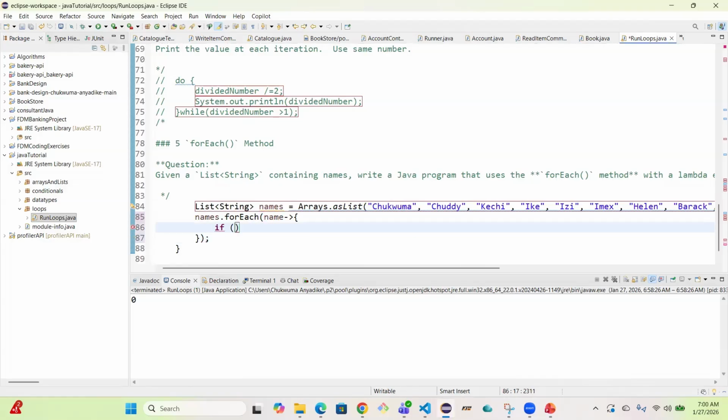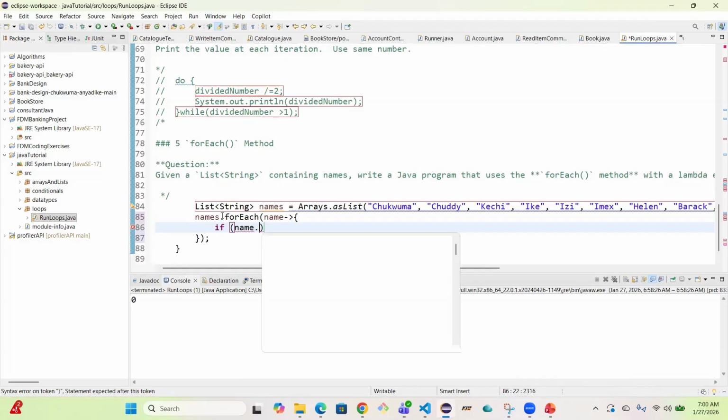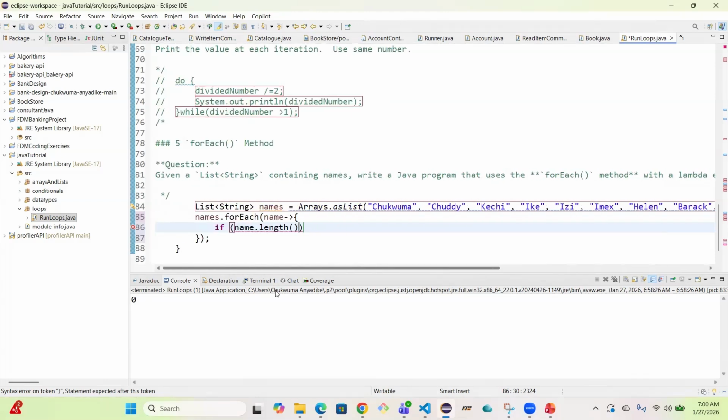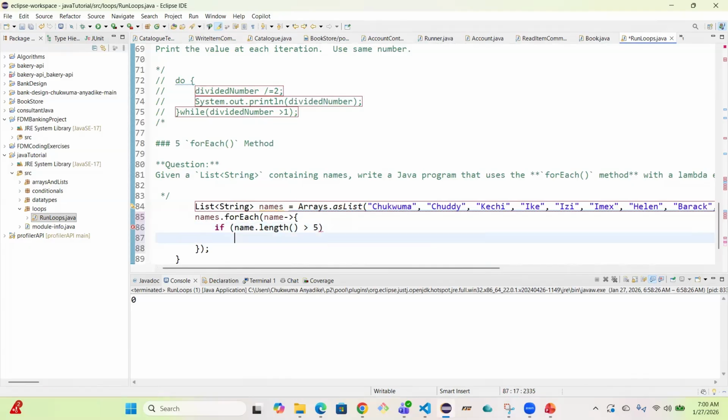So if name dot length, since it's a string, and what did it say? Greater than 5. So the length has to be greater than 5. So not 5, but greater than 5. And actually, let's see if we can put this on one line.